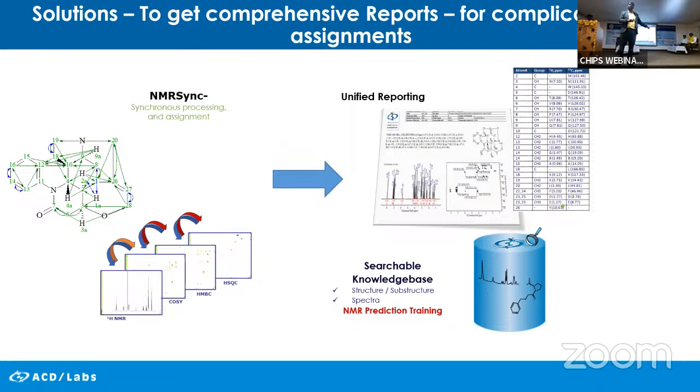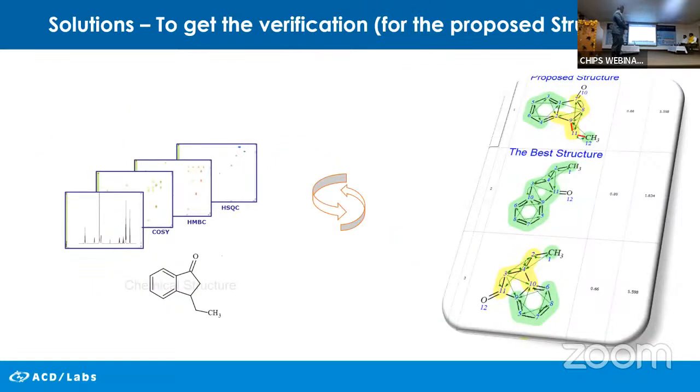So there is a very good software which will help you to assign the peaks of the NMR and create a proof of structure report, which is extensively used in industry for report submission. You can even get verification for the proposed structure. We are working with the structure, then you get verification for the proposed structure on the software. This much advanced software tools are available.